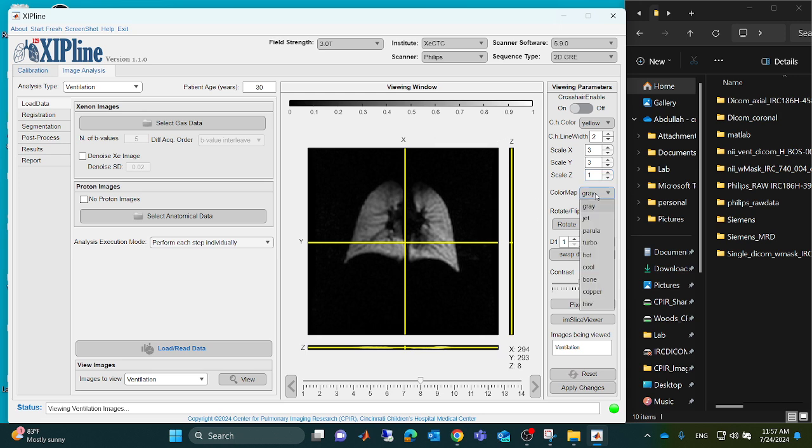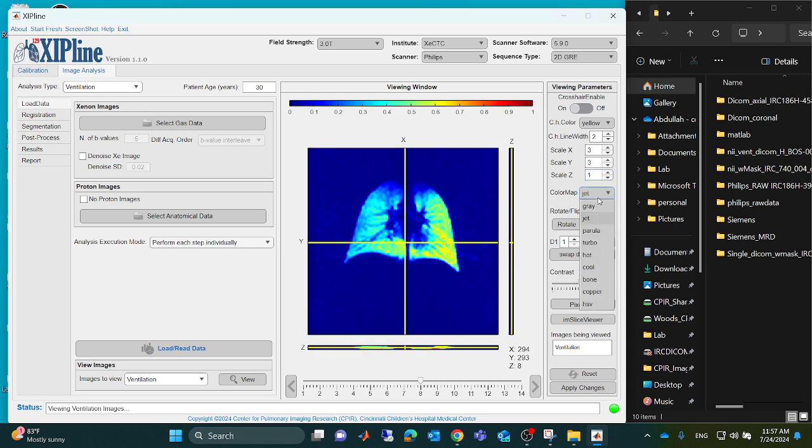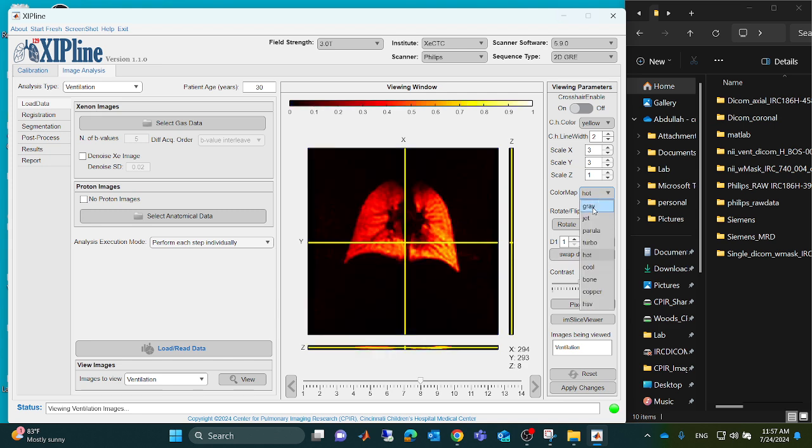You can also change the color map to view the images in different color maps. And then you can also do rotation and flipping. This is the degree of the flipping or rotation, so specify the degree here and then click rotate or flip.